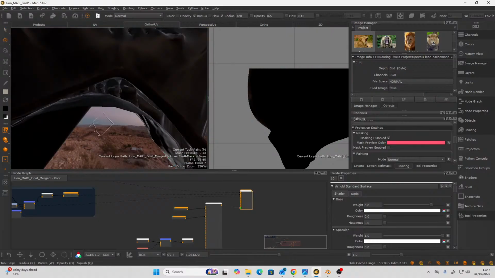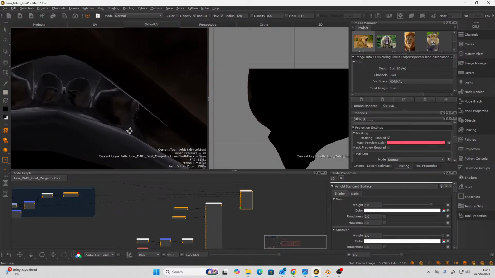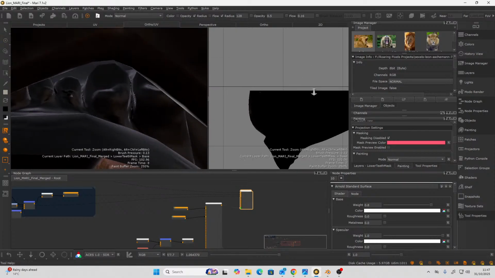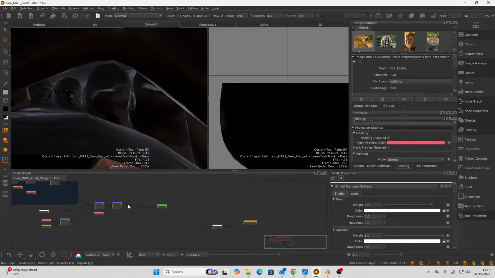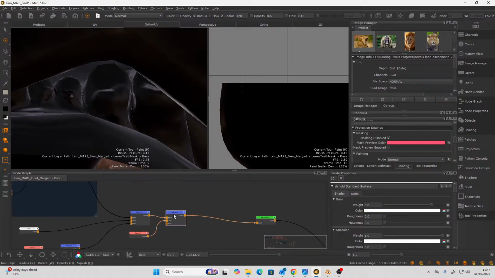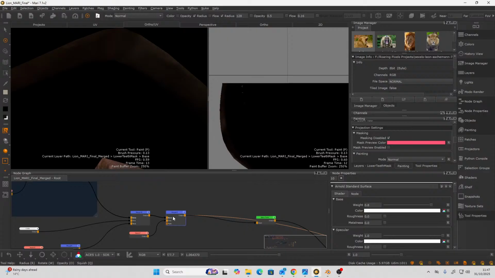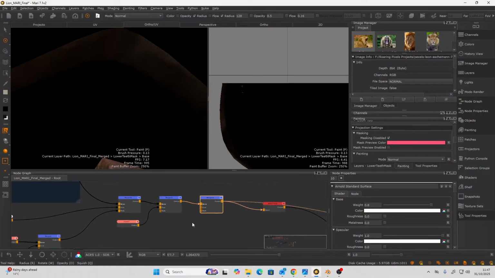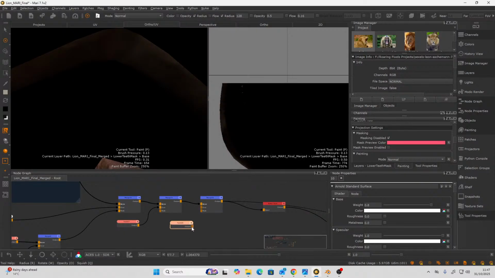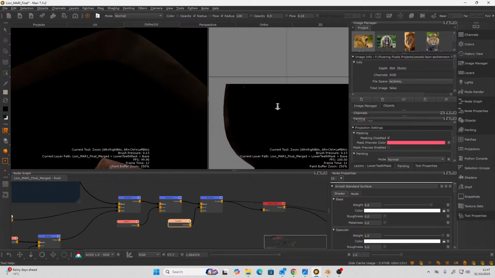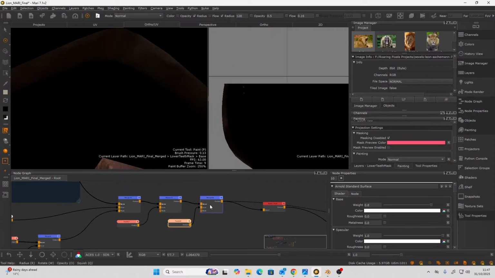So again, I'm gonna have to work with what I have. Maybe here I'm going to start with, where's the merge here? So go to 2 and maybe do another merge. So we keep this separate. So create a paint node, everything as normal, and that goes in here. And we start to view just the paint.